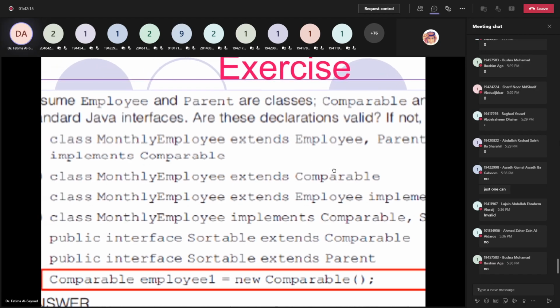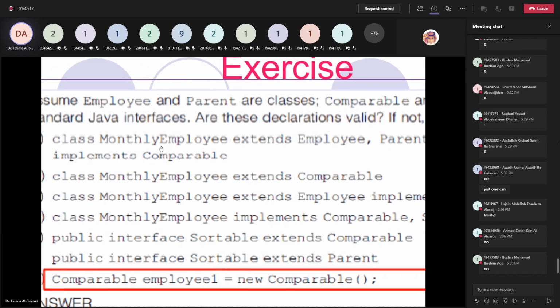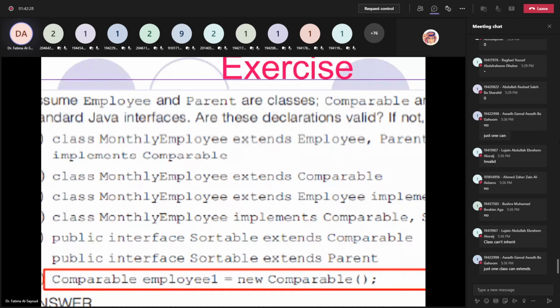So this is the first statement. Why is it invalid? A class cannot inherit. The class can inherit, Lujain. Yes, Awad. The class can inherit or extend from only one class. Okay? Good. Thank you all.